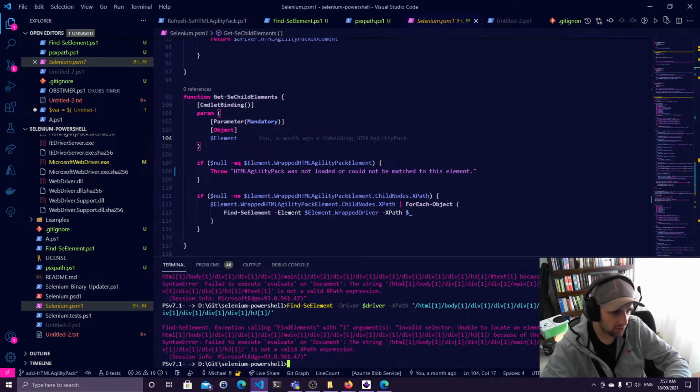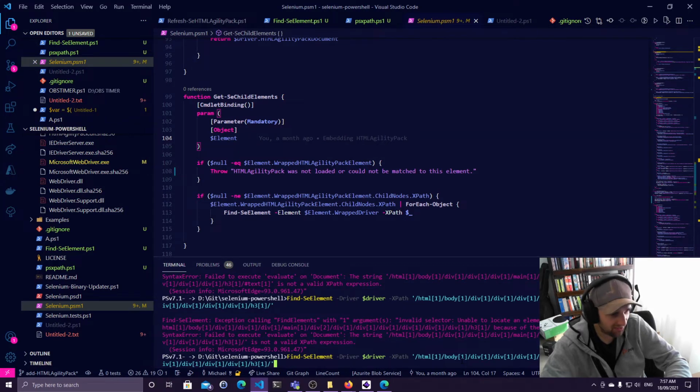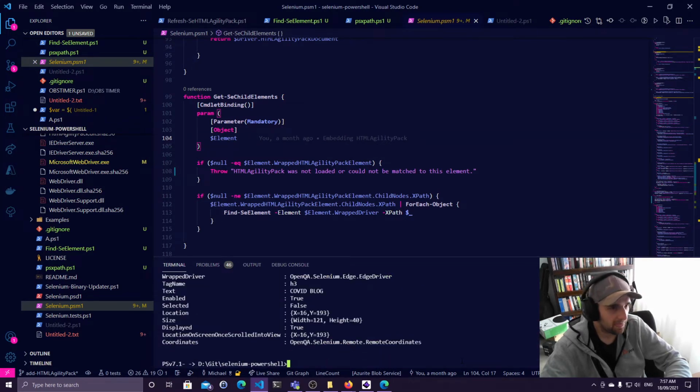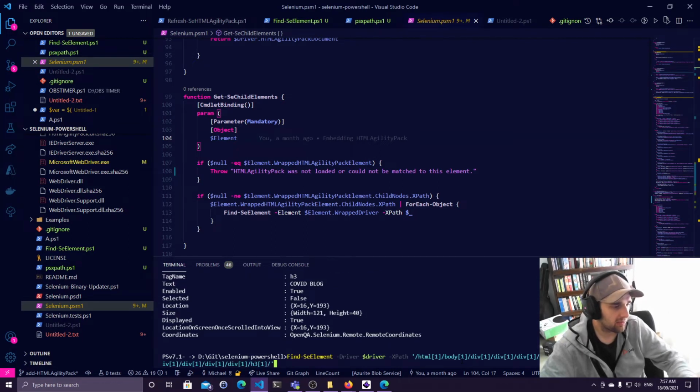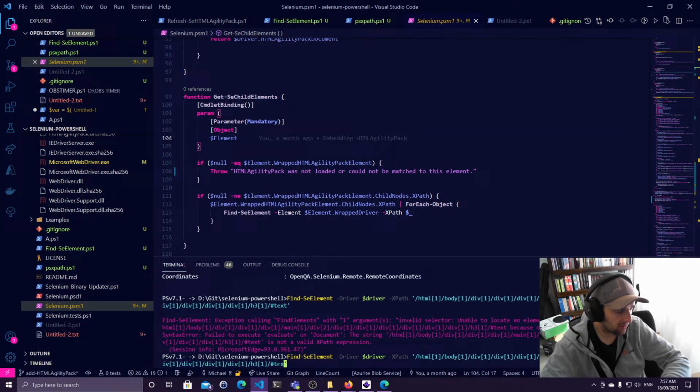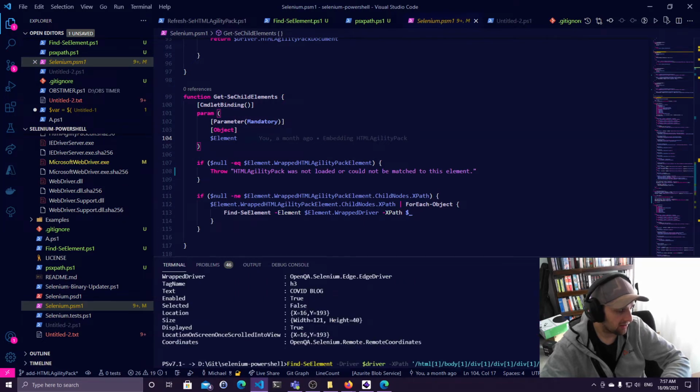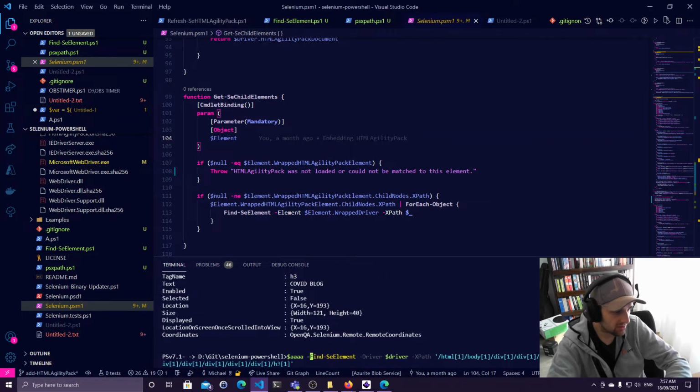It's not a valid XPath expression. But that's what's returned from the... That's why. So if there's... that is a valid XPath, but because... let's actually go and find the specific... try that. Yep, get rid of that. Let's just do this.